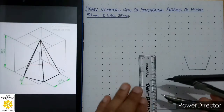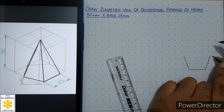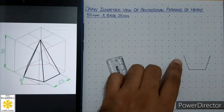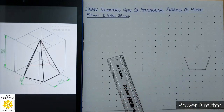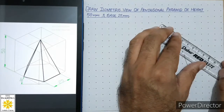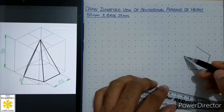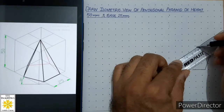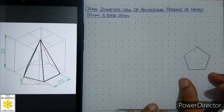After that, open the compass to the side of the pentagon, which is 25mm, and place the compass at one point to draw a thin curve. Then place the compass at the next point with the same radius of 25mm and draw another thin curve, which will intersect the first curve to give an intersection point. Align these two points with the scale and draw thick lines to complete the fourth and fifth sides of the pentagon. The pentagon is now complete.